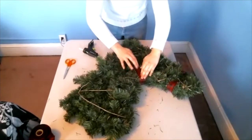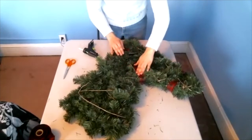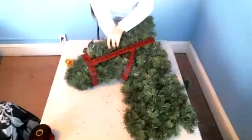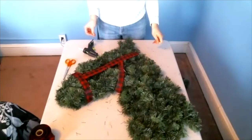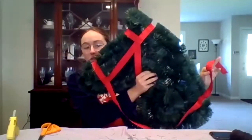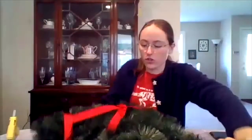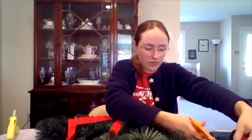And again, since nobody's gonna see the backside of my wreath, it's okay if I have a little bit extra floating around back here, as long as the front side looks okay. So then when we flip back to the front, this is what it looks like at this point with the halter attached. So this is what our horse head looks like with the bridle just about finished. I wound up with a little excess piece of ribbon, which I am going to trim off. And our bridle is now complete.